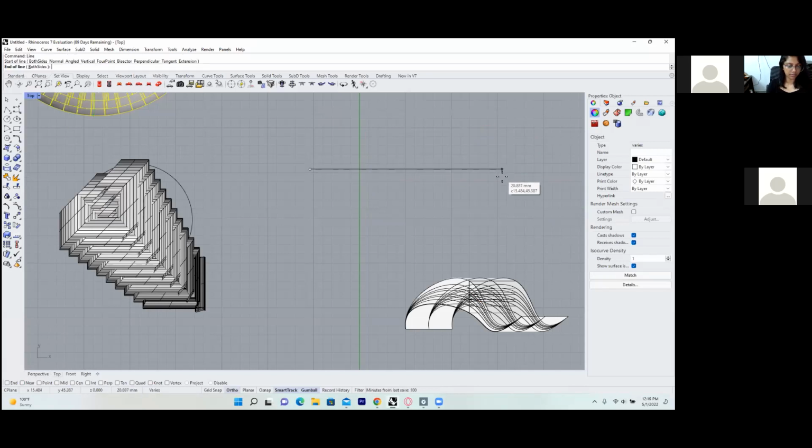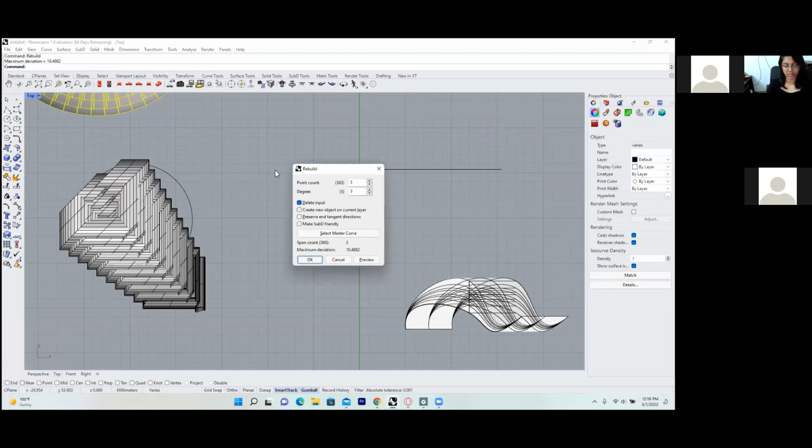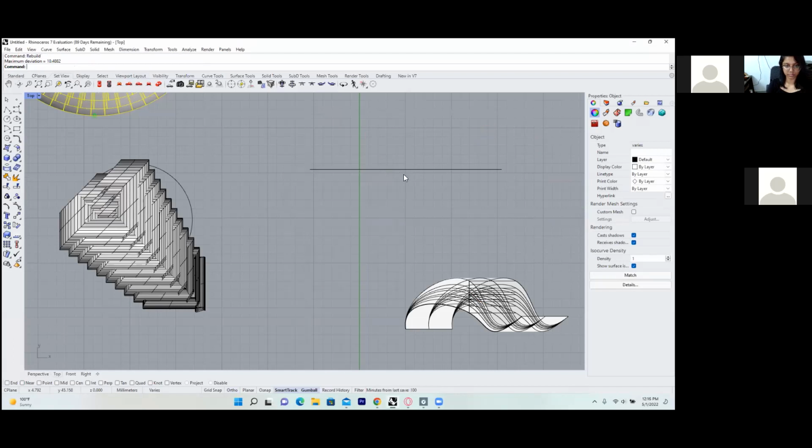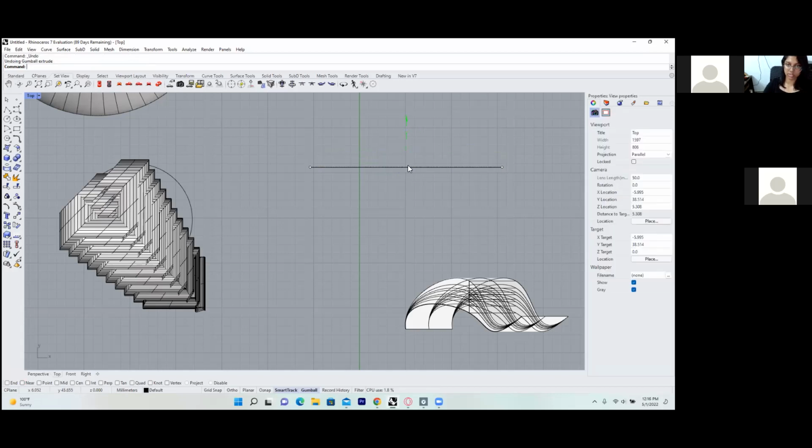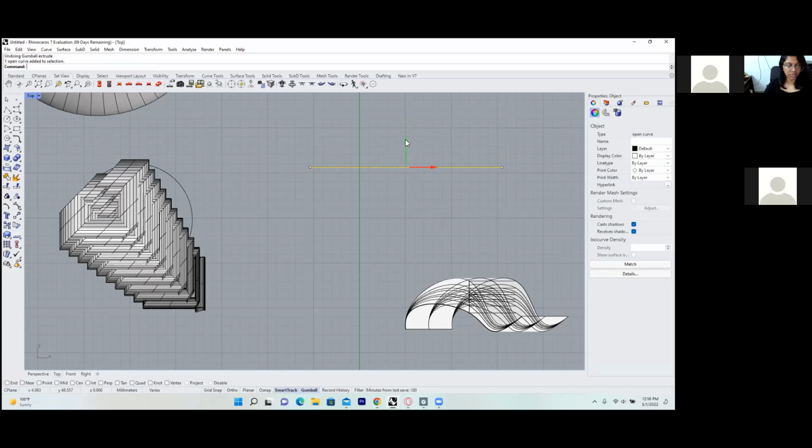Suppose I've just drawn this line and I am just giving the command rebuild. Then I just set it like this. So you don't see the points. I'm just shifting, and this is happening. Don't click on the circle. You should not click on the circle. Always the tip of the arrow. Second, could you undo and do the rebuild once again?